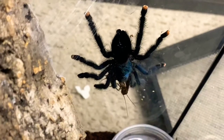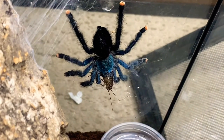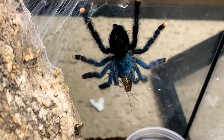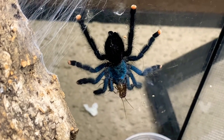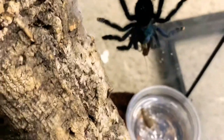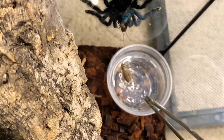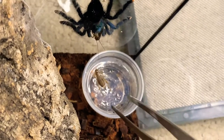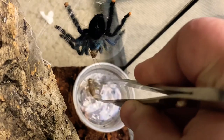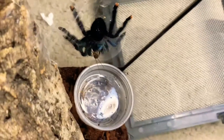Well, let's see if we can get some more lighting on her. Make it look a little nicer. There we go. Oh, even focused better now. Yay. No more happy dancing now that I have it focused better. Of course not. You don't perform for nobody. All right. So, oh, there's the other cricket. Let me see if I can do this without disturbing her too much. Okay, that's good.